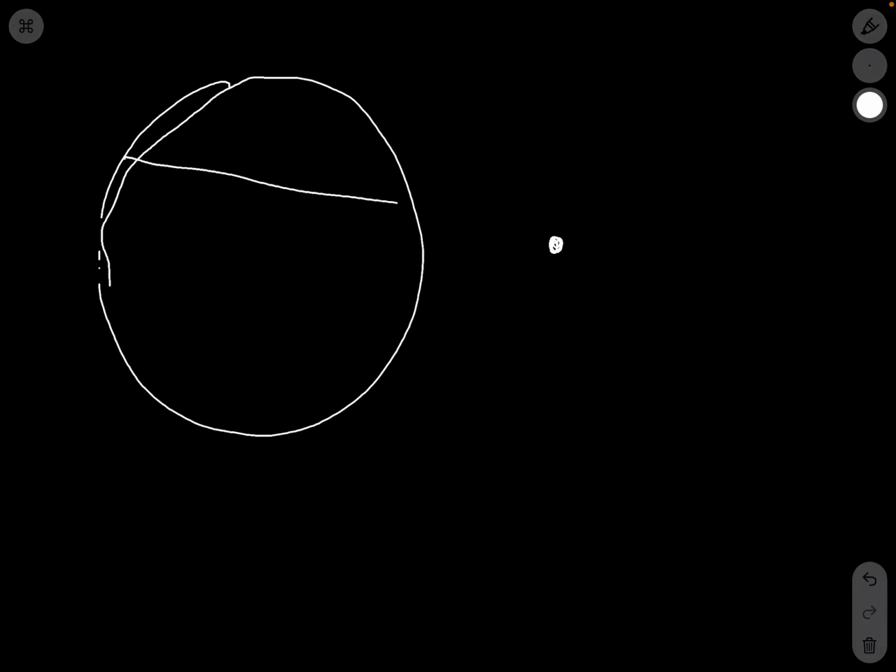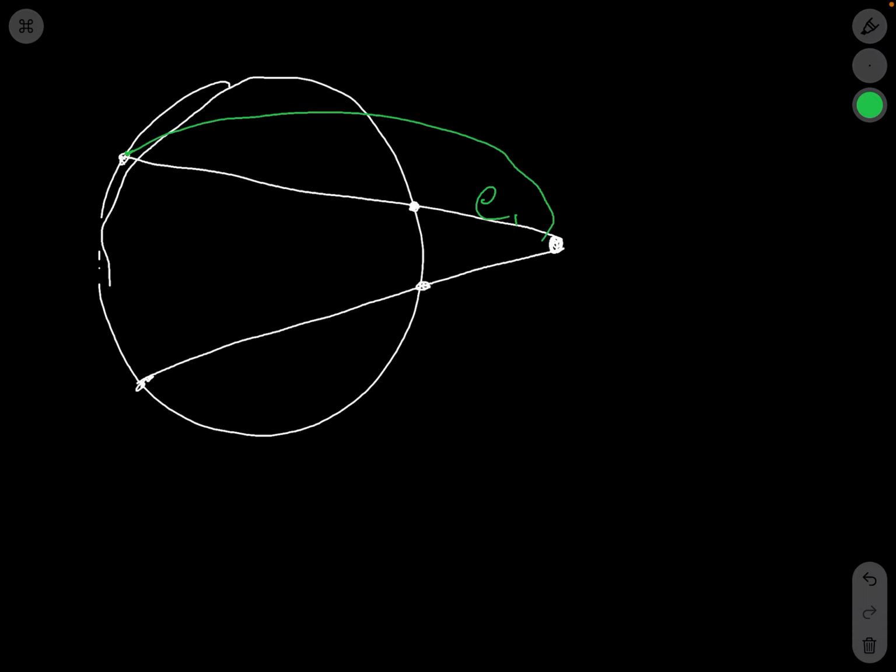For the last power theorem, this is the secant-secant power theorem. So I have an external point over here, and I'll draw a secant over here and another secant to this common external point. So the secant-secant power theorem states that, okay, so I'll label this E1, the external part of secant segment 1, and I'll label this whole secant segment S1. I'll label this E2 and S2. So the secant-secant power theorem states that E1 times S1 equals E2 times S2.